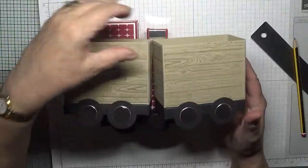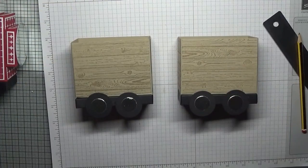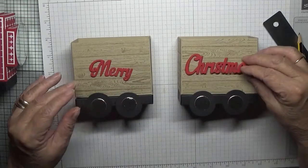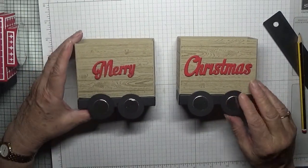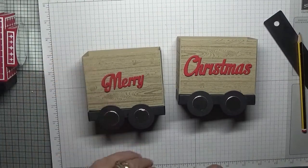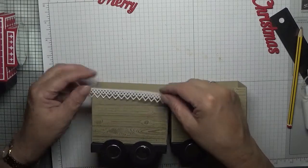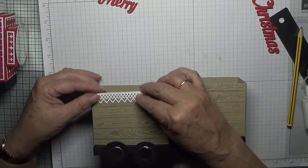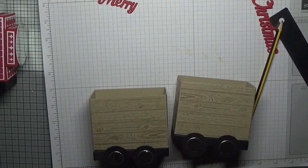and the carriages. Now let's put some snow on the carriages. And I've also got for this one, I am going to put Merry Christmas along there on both sides. So I'll put the snow on first. I've got bits of the delicate lace, that's the wrong way, and we're just going to put them across the top. So I've got quite a few a bit cut.